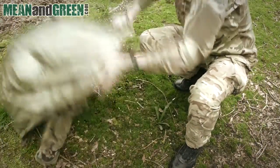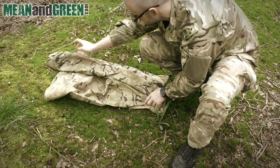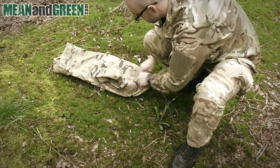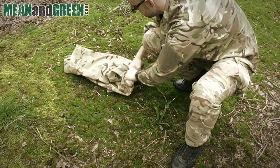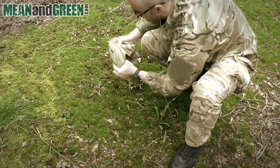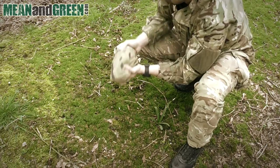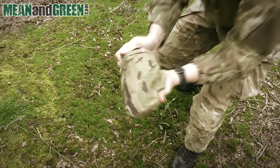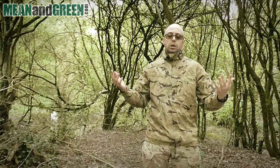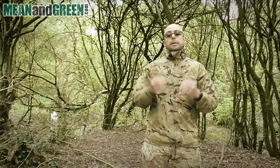The great thing about these lightweight shell jackets is that they roll down to next to nothing — they have hardly any bulk, they're manoeuvrable and not rigid even when rolled up, and they don't weigh much either. You can just pop it into your backpack or day sack and it takes up hardly any space, so if you go out on a beautiful sunny day and don't need it, you don't feel like you've wasted space.